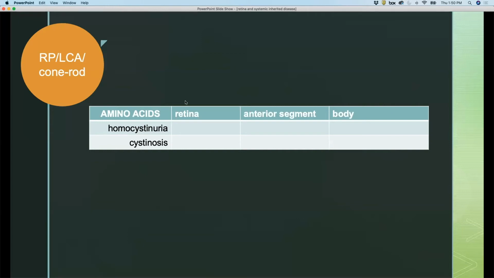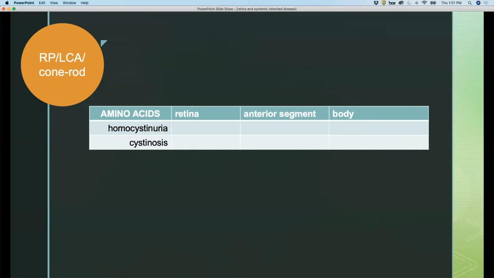Okay. So homocystinuria, what does that cause in the anterior segment? We always think about lens dislocation, zonular weakness. If it's superotemporal, or I think it's inferonasal displacement. I can't remember. One of them is up and one of them is down. I know what you're talking about, but I can't recall. But yes, that is a frequently tested thing.